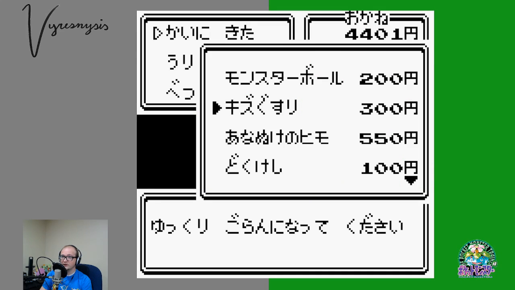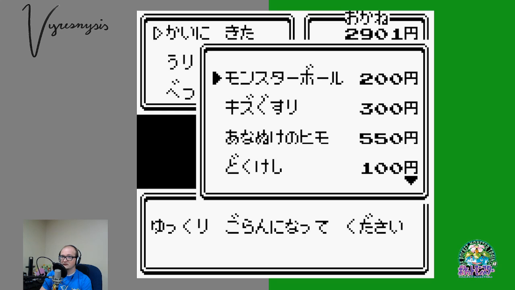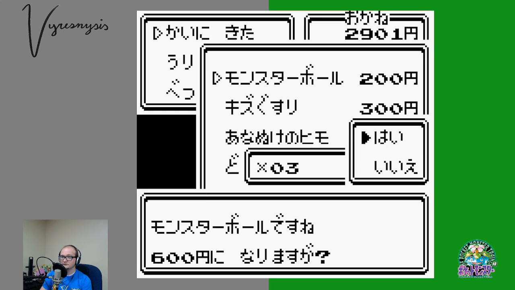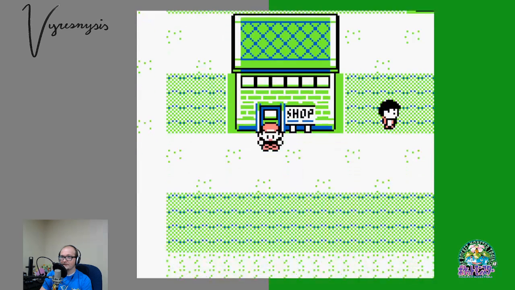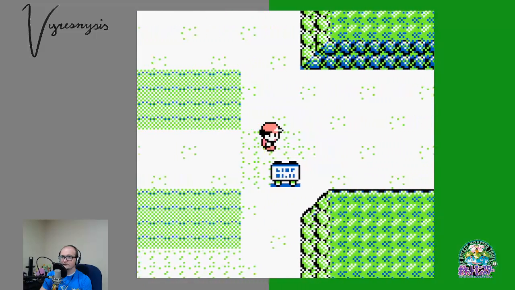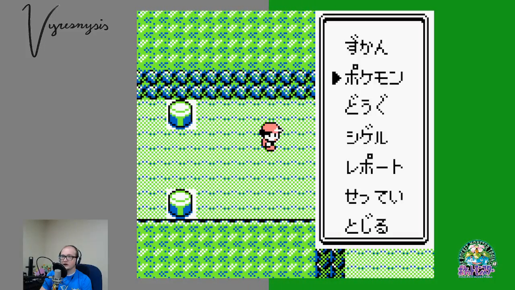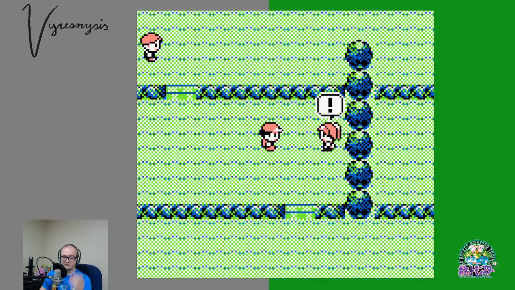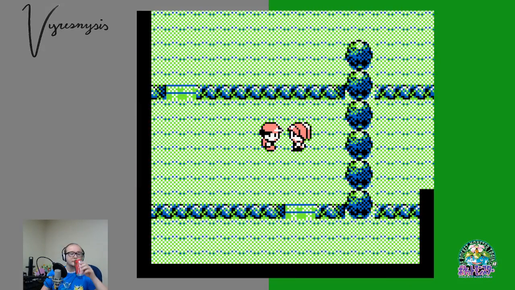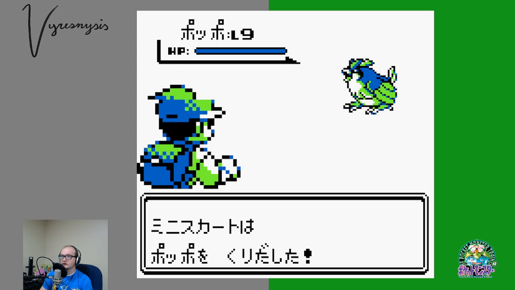Okay, so I know I need potions, which are these ones. We got like 5. And then a couple of Pokeballs. So I know the first lady's got a whole bunch of Pidgeys. So I'm wanting to work on getting Nidoran stronger here. Probably focus a little more on that one.